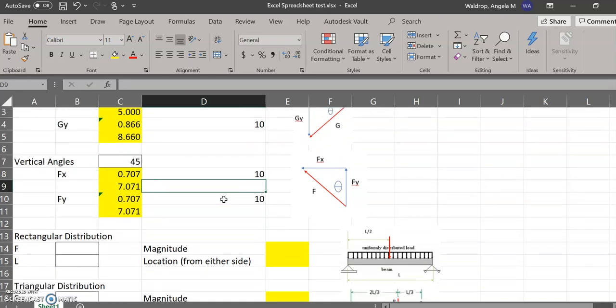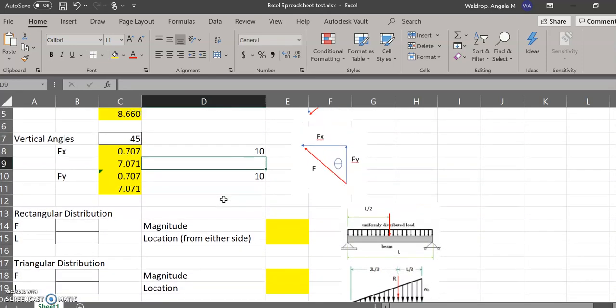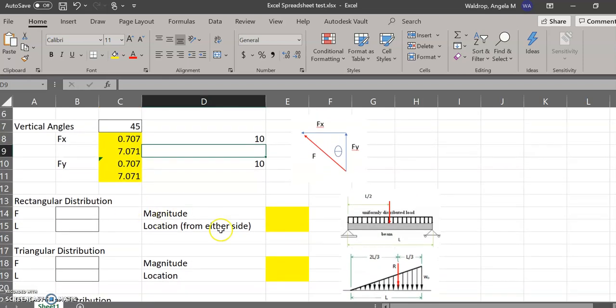Now for the rectangular distribution, and we'll look at the triangular distribution as well, you'll see that I got a value f. Okay, that's going to be my red line here, and it looks like I'm using the variable r here, so I'm going to update that. Okay, my value f, and this is where you're going to actually put in your values. So we'll leave this blank for right now, and we'll fill in our values later.